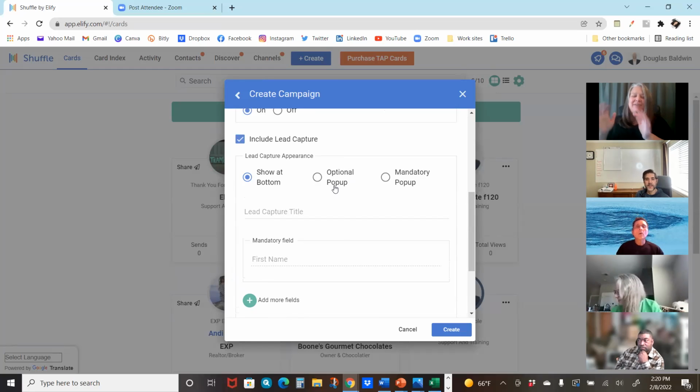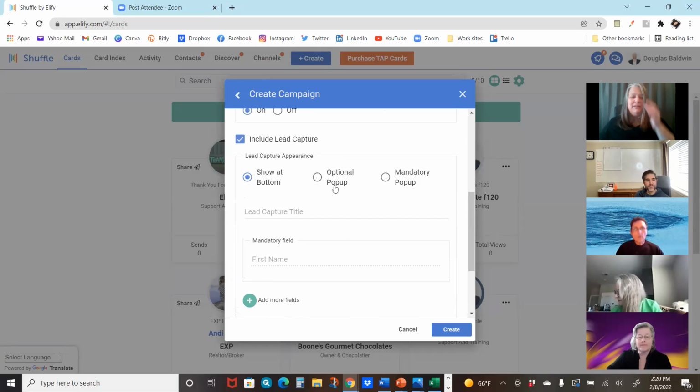But I do want them to give me their information. That's kind of the whole point of this, but I'm going to leave it optional. So if they're like, what is this? And they close it and they see it and they're like, oh, it just is a connection thing. They can go back to it and refill it out. I don't like anyone to feel like they're locked into something.